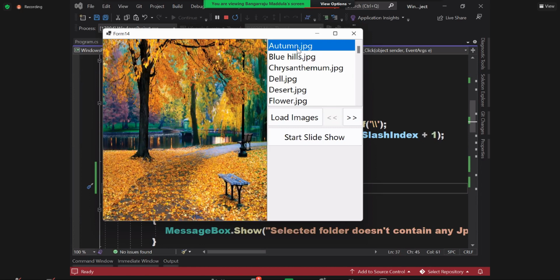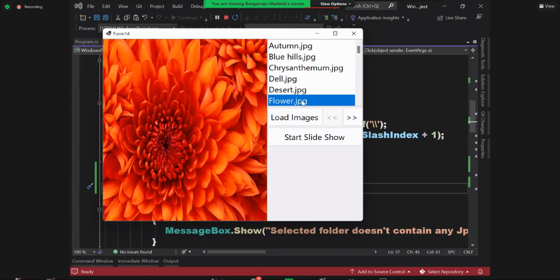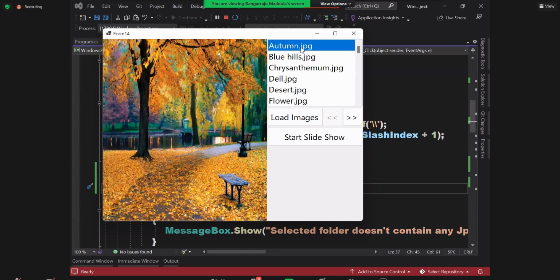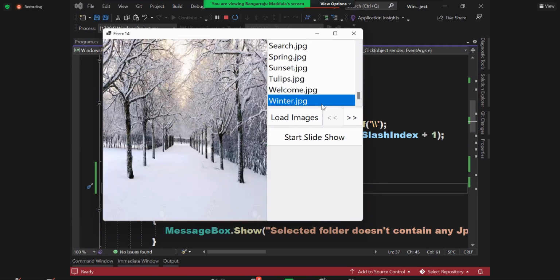What do users generally do? The user is somewhere here. Straight away the user selects the first image. When the user directly selects the first image, the previous should not be enabled now. It should disable. Correct or not? Same way, the user can directly select the last, and next should be disabled. When to enable? You're in the last, next is disabled. When to enable? When we click on previous.